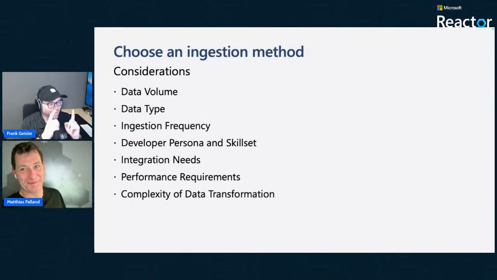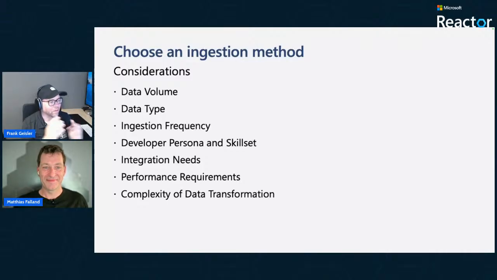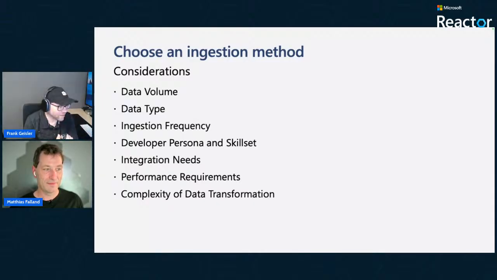Okay. So, you have seen there are so many different ways to get my data into Fabric, right? And my clients often ask me, okay, Frank, what shall I choose from this list? Well, we have to think about different things. The first thing we already talked about is data volume, right? It depends on how much data you would like to ingest into your environment, and in some cases this dictates which technology to use, right?